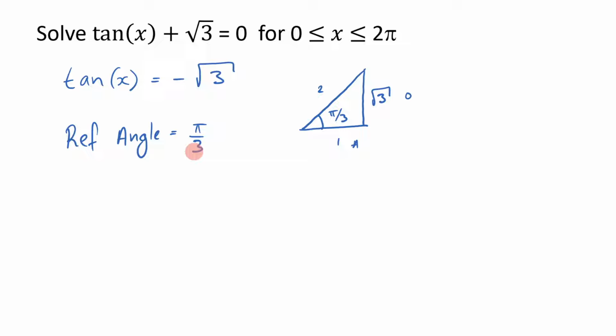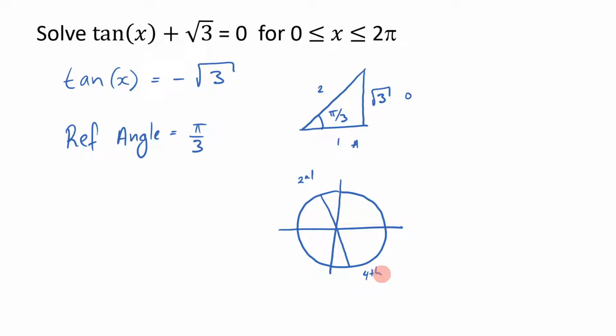The next thing you now need to consider is which quadrants you're going to exist in if it's negative the square root of 3. The way I like to think about this is I know that I've got a negative tan value in my second and fourth quadrants. So in my second and fourth quadrant, I know it's going to be negative. Therefore, if I know that my reference angle is pi on 3, well, what is pi on 3 in my second quadrant? Well, I know that pi on 3 in my second quadrant is going to be 2 pi on 3. What is pi on 3 in my fourth quadrant? Well, I know that's going to be 5 pi on 3. And there are my answers.